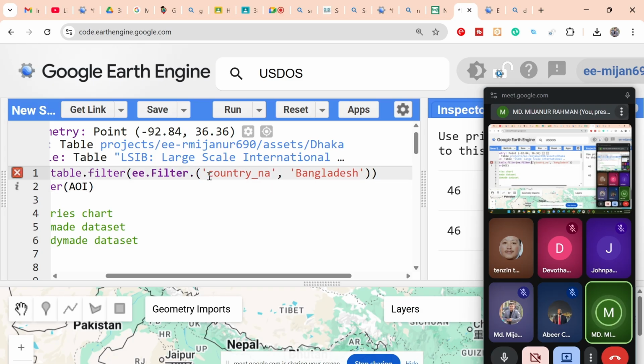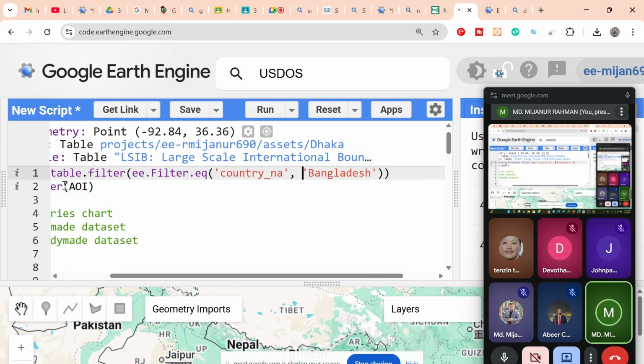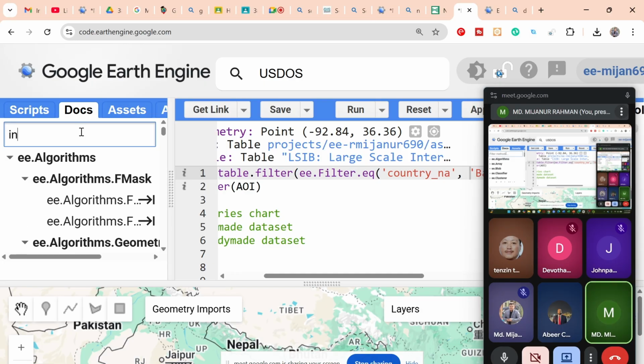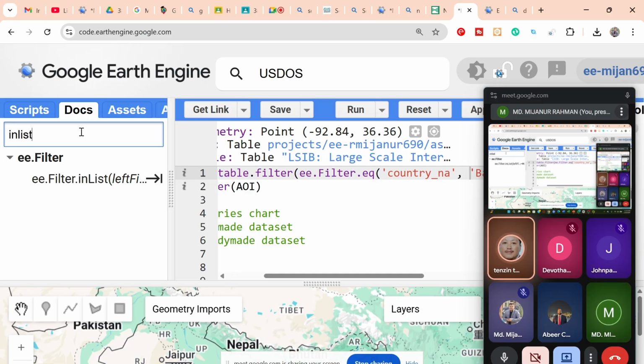It's called the in or equal. Okay, let me check the function name. It's called the in list function, I think. In list. Yeah, in list.